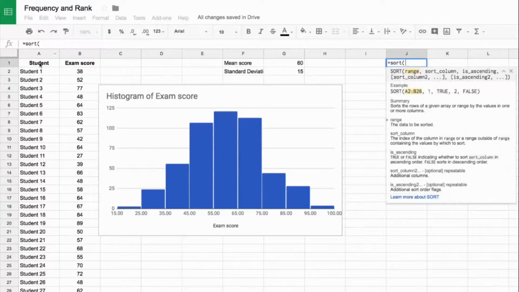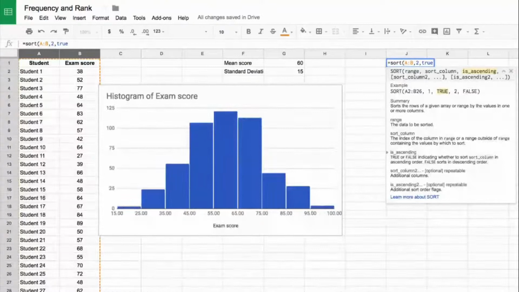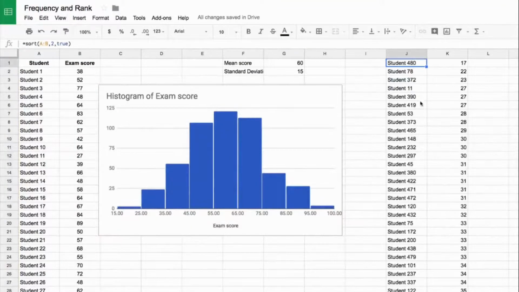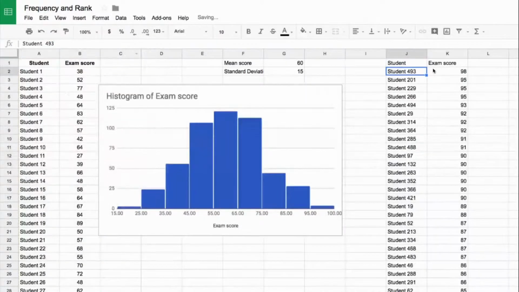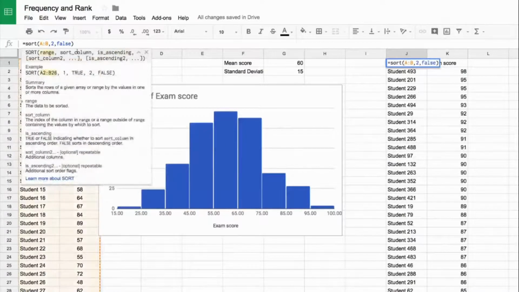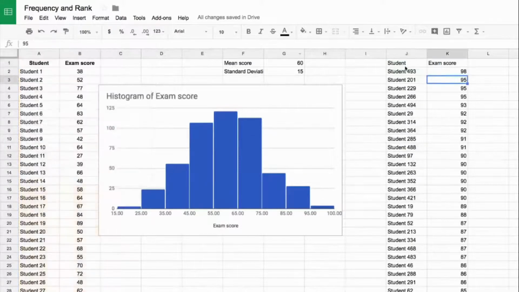So we'll say SORT, here's our range. We'll just highlight A and B, and we want to sort on column 2, and we want to sort TRUE. And let's look at that. So that's put them in scores from lowest to highest. If we do FALSE here, then we'll see them descending from highest to lowest. So let's do descending, because then that does include the heading there. Of course, I could have started from A2, and that would have then omitted the heading, and I could have just added that myself, but let's leave that there. So that's the sort function.